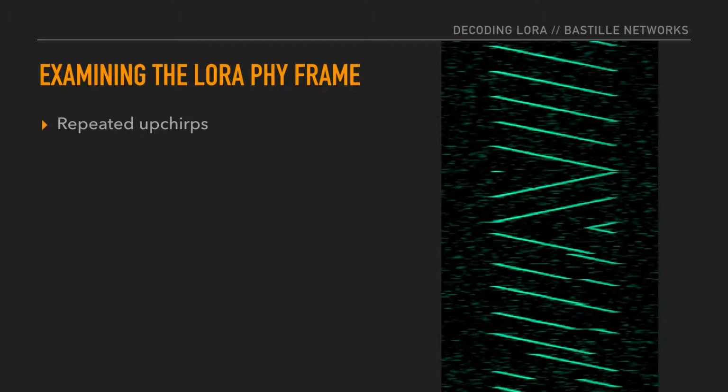So let's take a closer look at what we have here. If we look at the top third of the picture, we have a series of repeated upchirps. You can see the signal is just continuously increasing until it hits the band, and then it wraps and continues. Knowing what we know about digital communication systems, most of them have some notion of a preamble or a training sequence to tell a receiver, hey, heads up, you're about to get a packet. So probably that's what this is.